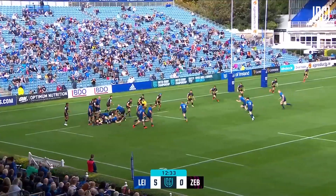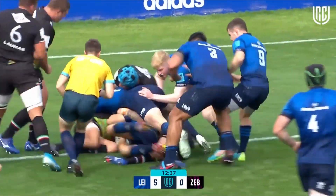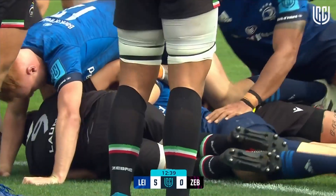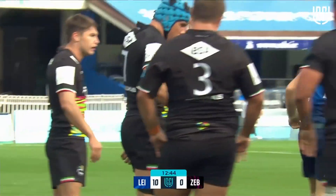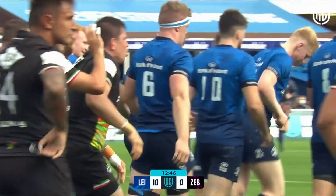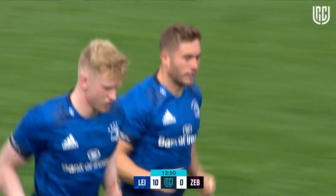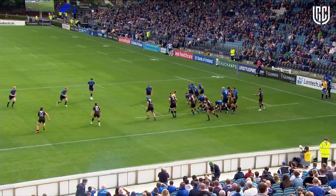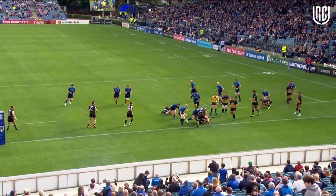Then she breaks down, still there though for McGrath. Here's Larmer off his wing. Jordan Larmer still going. Jordan Larmer at the line and he gets it down. Brilliant power from Jordan Larmer to get Leinster's second try. They make it look so easy when they do it like that. It came off just a really simple line out, really well-constructed maul. Forward momentum, even it breaks down, there's Larmer hunting off his wing, and that's great leg drive and power from a winger.